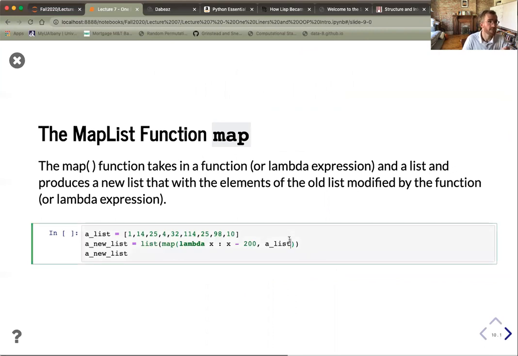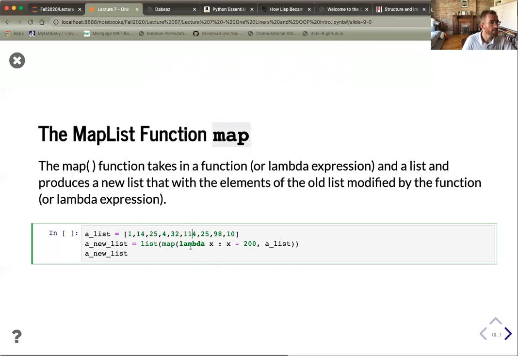As we've indicated, we're going to take a list of arguments and a function, and it's going to produce a list of outputs. Although that's not entirely true. We're going to have to wrap that and turn it into the type list. So in this example, I consider a list, which has entries 1, 14, 25, 4, 32, 114, and so on.